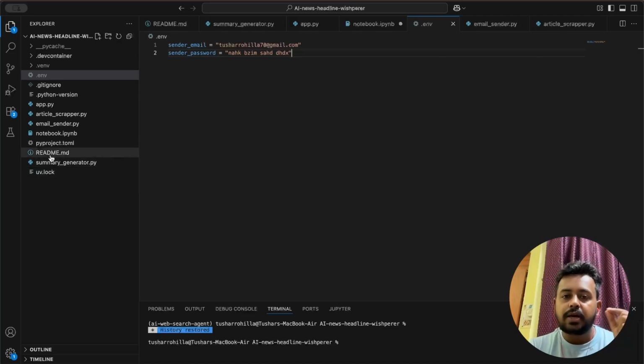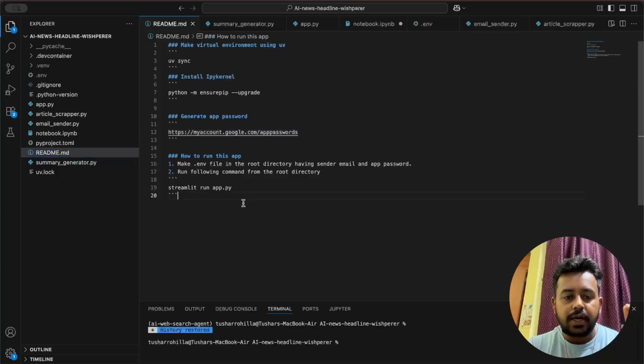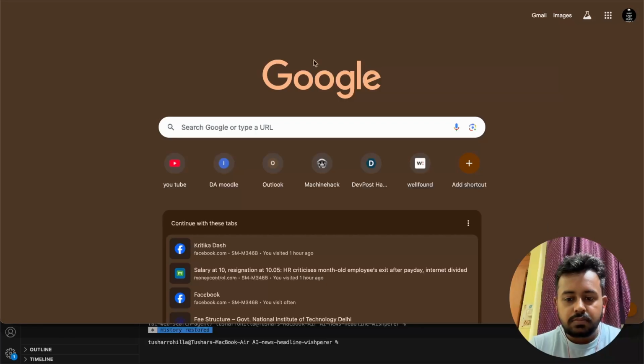And how to generate the app password for your email, the link I've already given in this readme file guys. So if you go to this particular URL, let's paste it here.